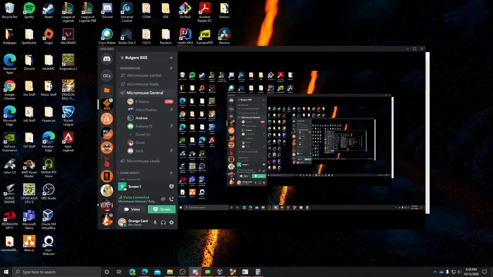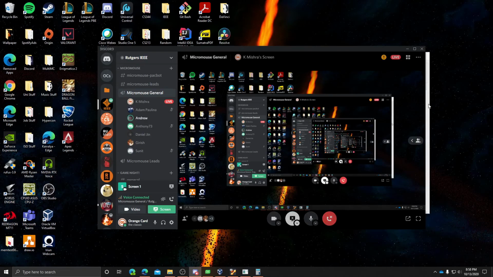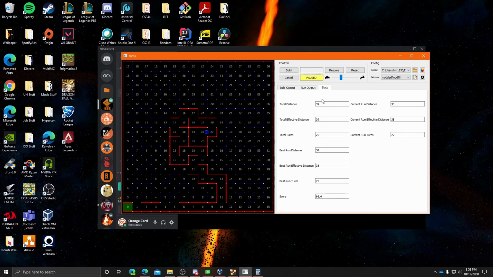Yeah. I just want to go over the whole scoring thing again on my own before I say anything. Yeah, so how the scoring metric works is that you take the best number of turns you have plus the best number of effective run distance you have plus the best number of turns. And then you add that to 0.1 times the total distance plus the total turns. So if you let it run for a while, the total distance would be a lot higher. Yes. Okay, that makes sense.